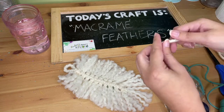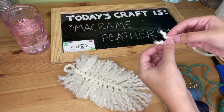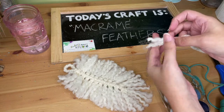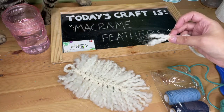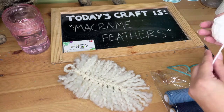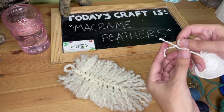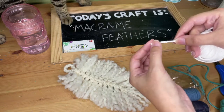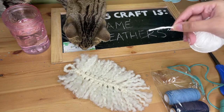And if we were to do that out of this other thread, you can see if you squish everything apart here, it really gets nice and fluffy, which is also good. So it just depends on which kind of look you're interested in. And this stuff is very similar to the macrame thread. And like I said, you can get a ton of these for like $1. It has very few strands, so you'll have to tie more on to get the same effect, but it's definitely doable.